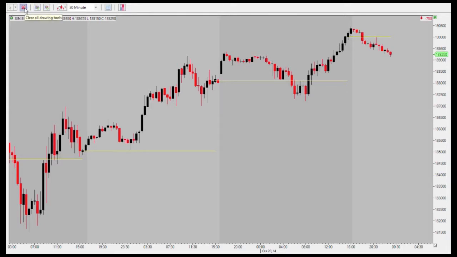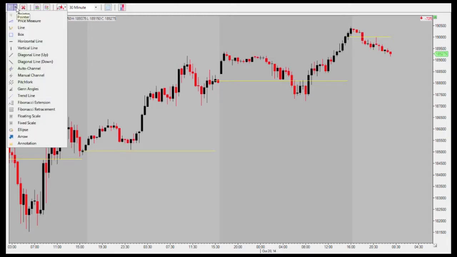X is just if you have anything on there, it just clears it out. Here, if you want to add studies to charts, there's a way to do it from here. This one's also able to add a secondary chart to the market. So if you wanted to overlay something, you could do that. You'll also notice here there's some different things, like if you wanted to put Fibonacci retracements or things like that, I'm going to show you how to do that later. Create boxes. Different things are done right there.